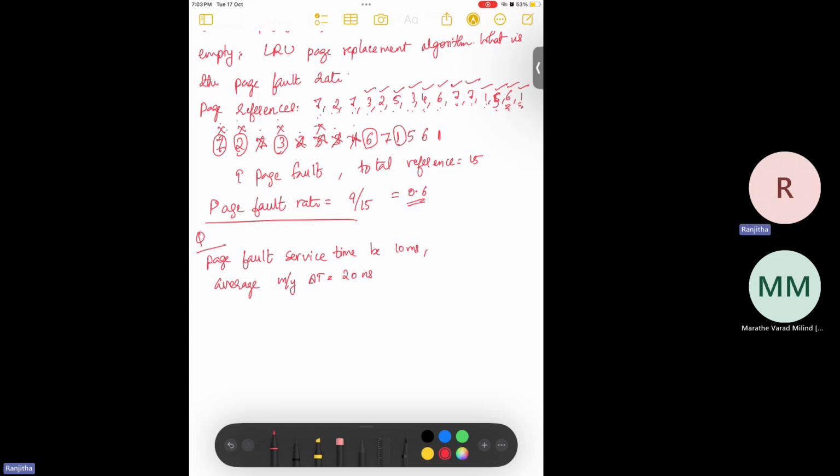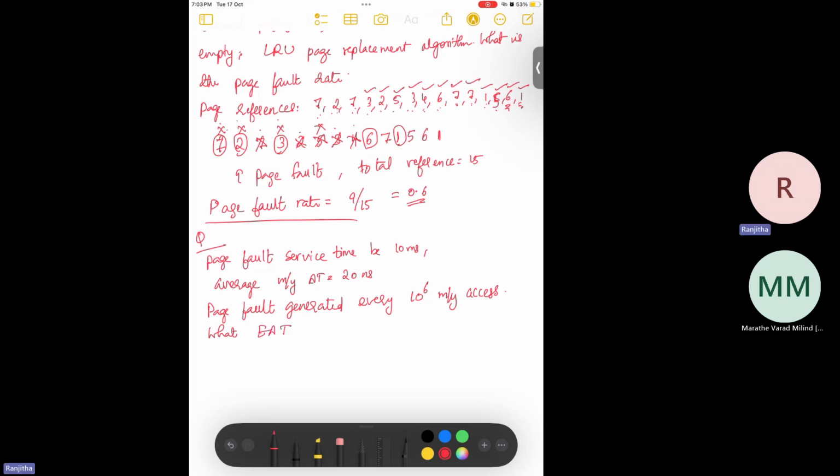Then a page fault is generated every 10 power 6 memory accesses. What is the estimated memory access time?